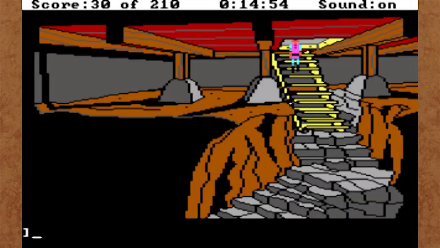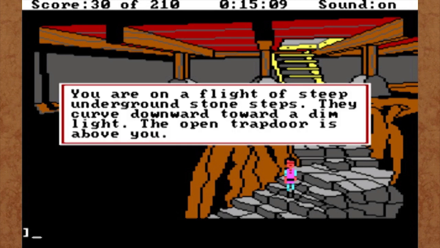And luckily the cat is not on these steps, because if he is, you pretty much want to leave and come back until he's not, or he will trip and mess you up. Let's have a look around though. You are on a flight of steep underground stone steps. They curve downward toward a dim light. The open trap doors above you.